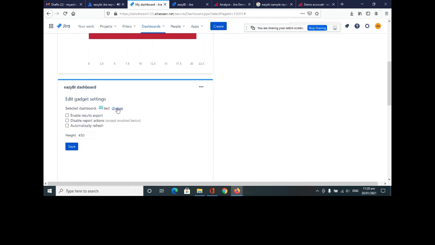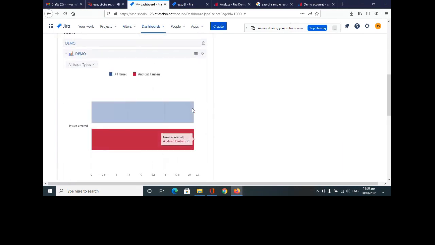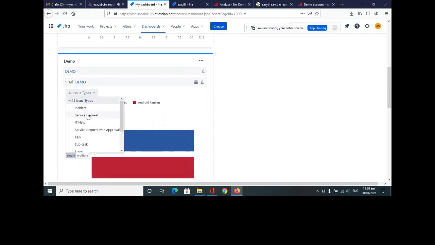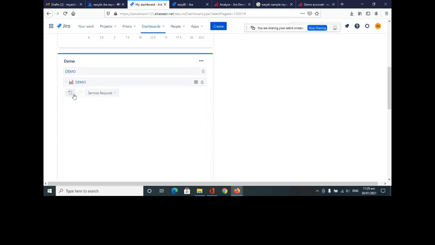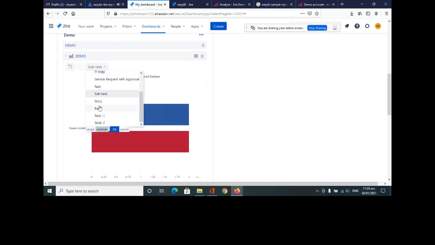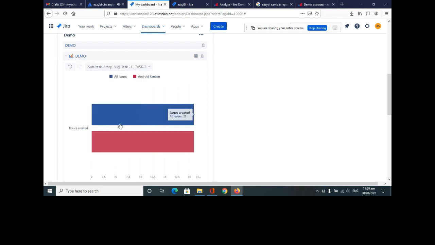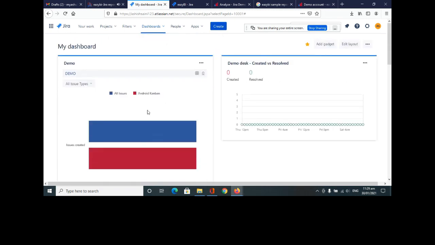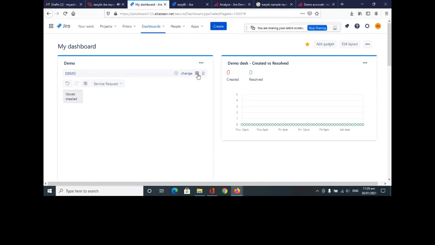Same thing goes for the dashboard. I will select that. I think I do not have much data in this, so I'll probably select demo. You can do the same thing and say save. Now over here I can start filtering based on that. See how easy it becomes for you to just drag and drop and have the data available in different formats. So you can say multiple, and you can do it directly from here itself. Same thing goes over here. You have an option, and if you want, you can change it like this.